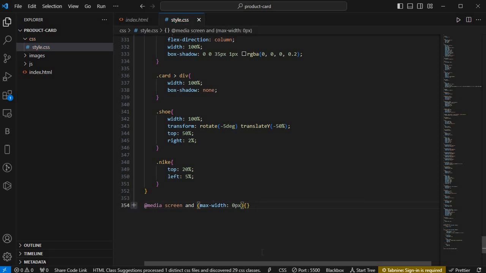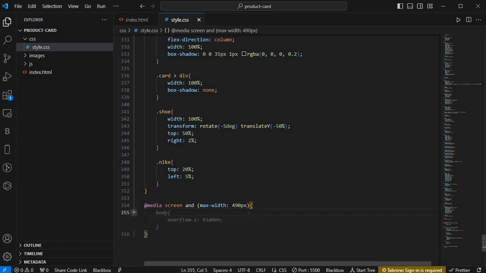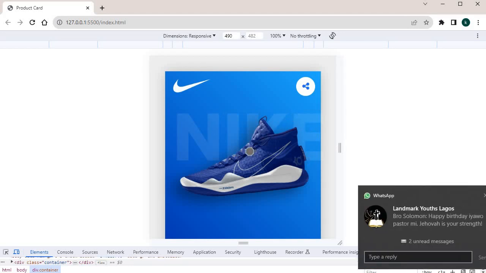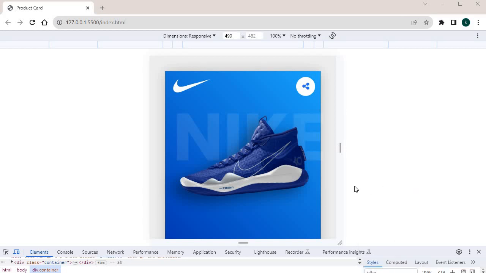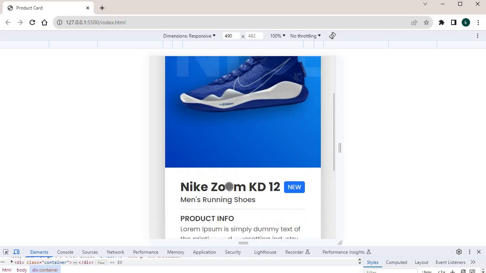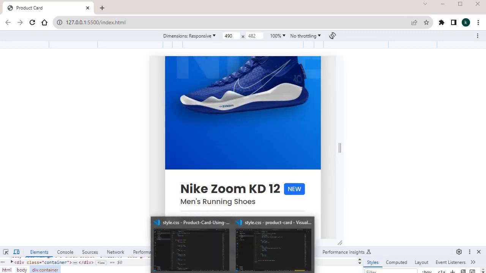So at 490 we want the Nike. You can see the Nike is already extending past the box here. So we want to reduce the Nike. Also the shoe name, we'll try to reduce the shoe name. And some of these fonts we'll try to reduce them also.